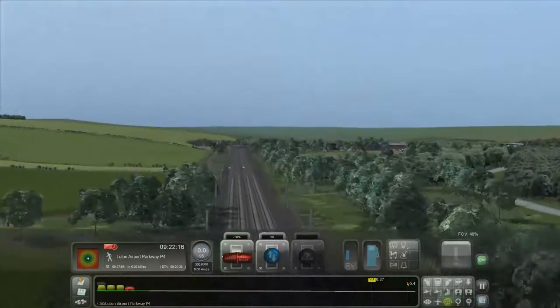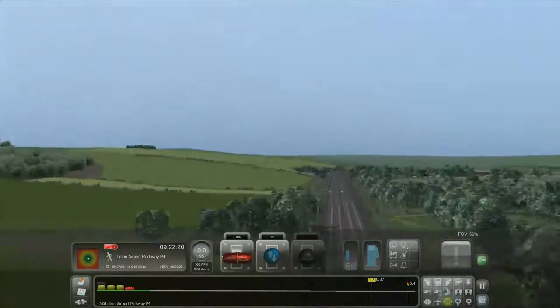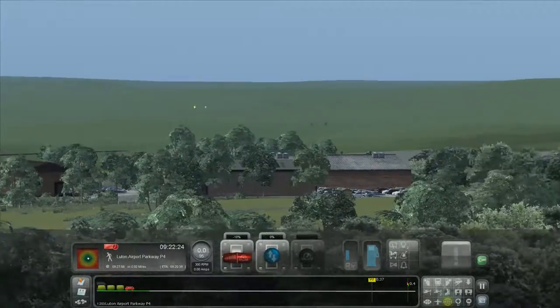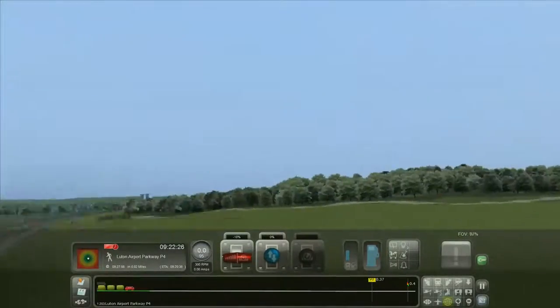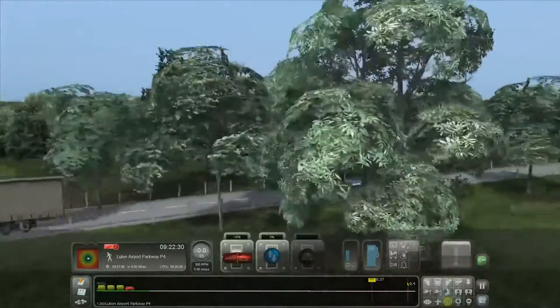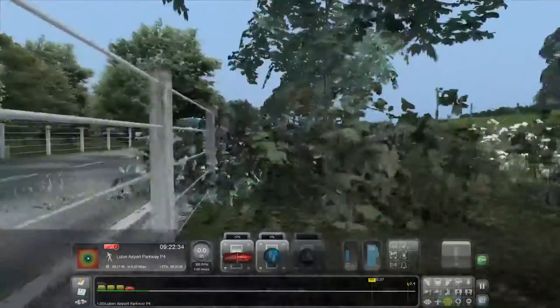Anything this way? Back the way we came? No. No. No. No. No. Nothing. There is lights in the distance though. Nothing's loaded except those lights.